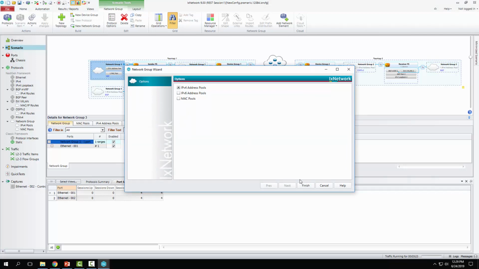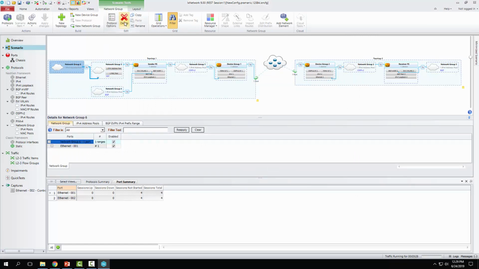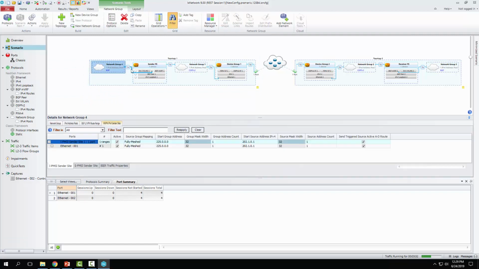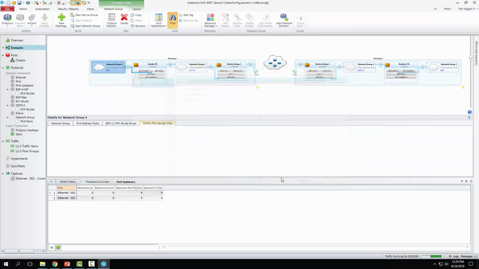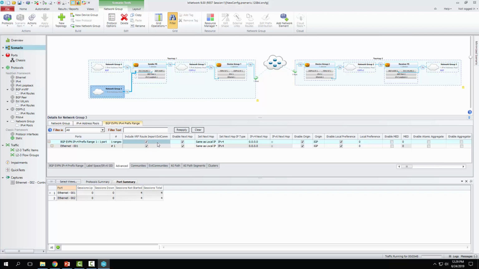And if you add one, here apart from regular configuration, you can see in advanced tab that there is a checkbox include VRF route import extended community, which is enabled if TRM is enabled.